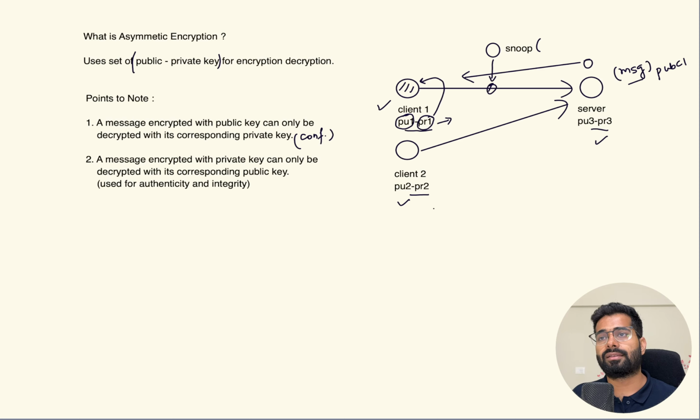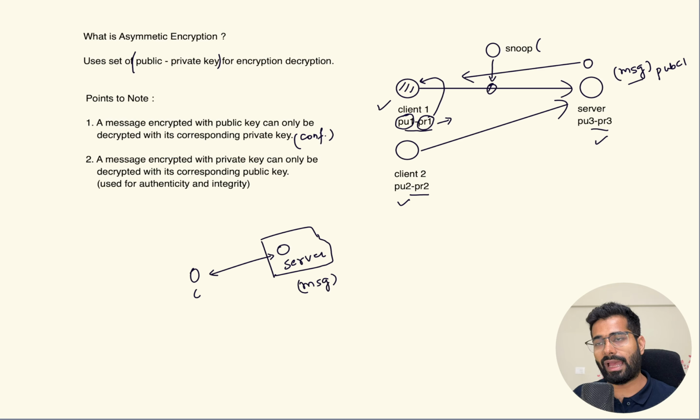So let's have a use case wherein there is a client and there is a server, and the client wants to authenticate that server: please establish your identity. I want to establish that it is indeed you who you are saying you are, right? So the server says, okay, I will identify myself. What it does is it sends a message and an encrypted message using the server's own private key, right? Both the things are sent. The message is sent and the encrypted message is sent to the client.